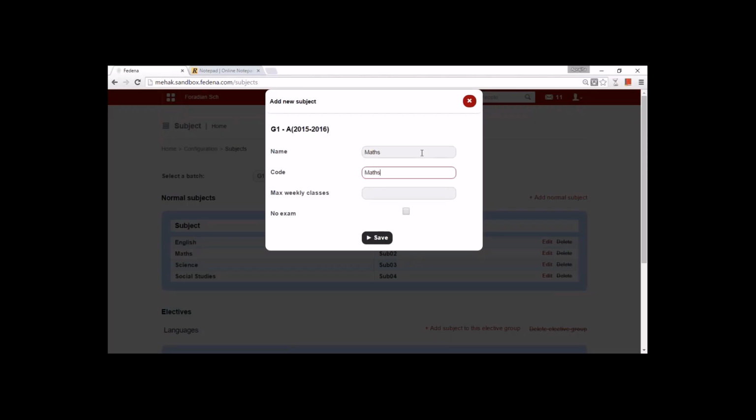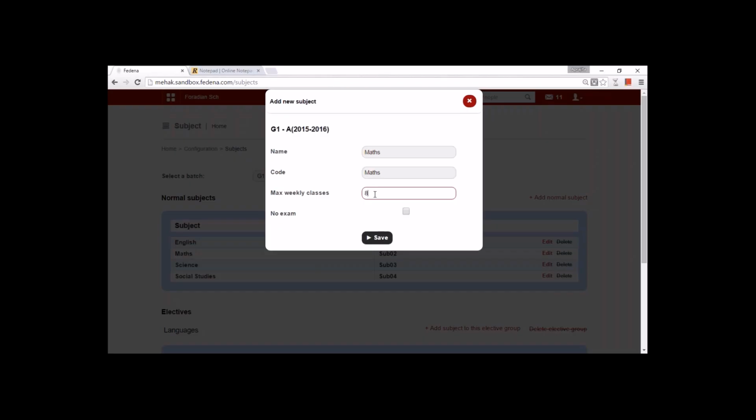Give some code and how many periods of this subject will happen in a week. So based on the timetable of this batch that you are going to set, you can mention the maximum weekly classes. For example, for mathematics, 8 classes or 8 periods will happen in a week.